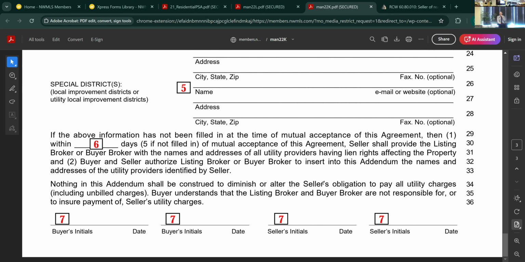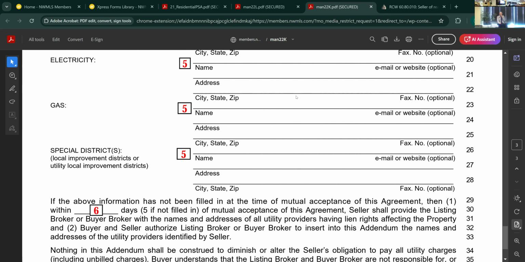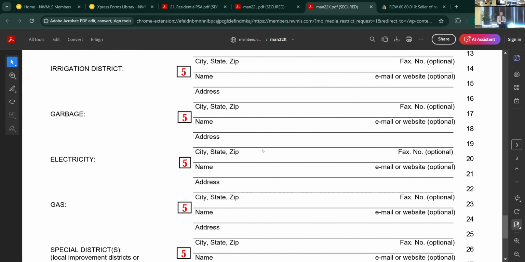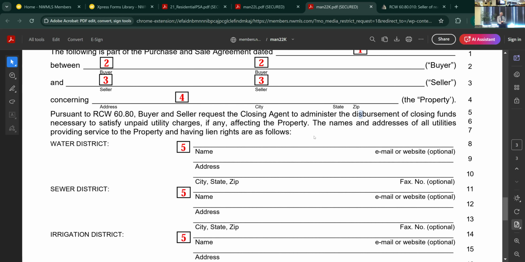Now, if you know for sure that one of these you're filling in doesn't have lien rights, I think it's a great idea to put in parentheses right next to the name of the company, "non-lienable utility," because this is all the names of the companies. Now you're talking probably top 1% of all brokers who would do something like that, because finding that information out is going to be very helpful. Most escrow companies know which ones are connected.